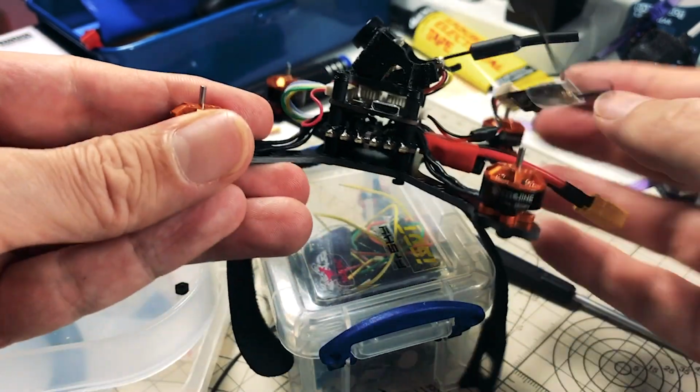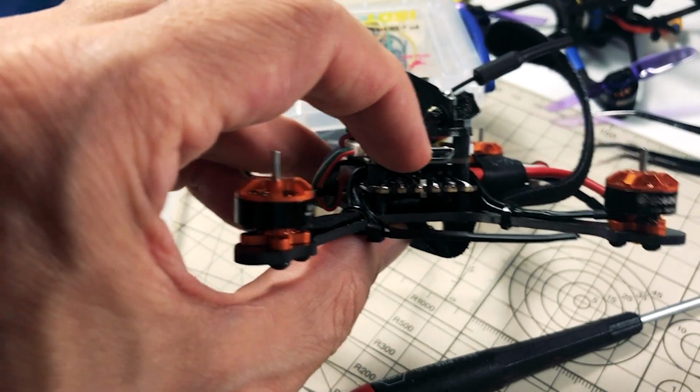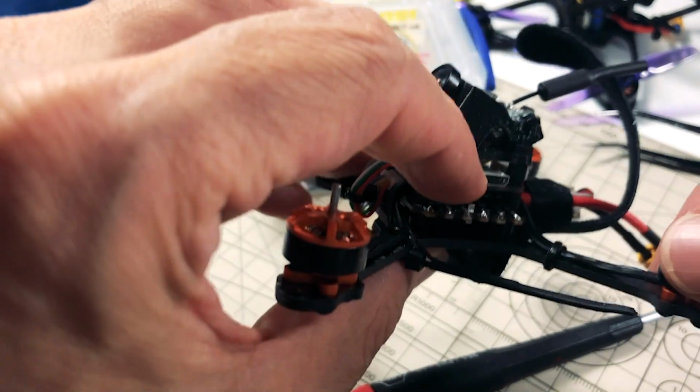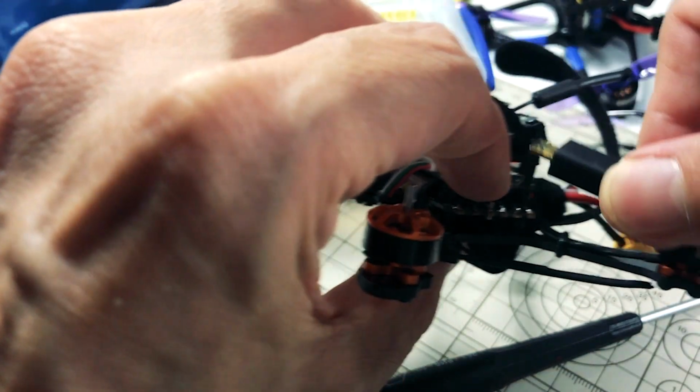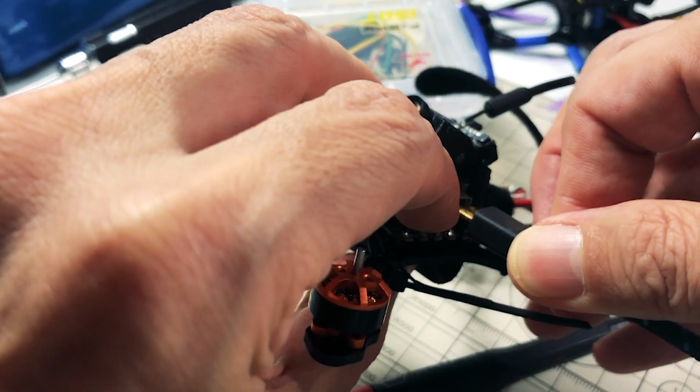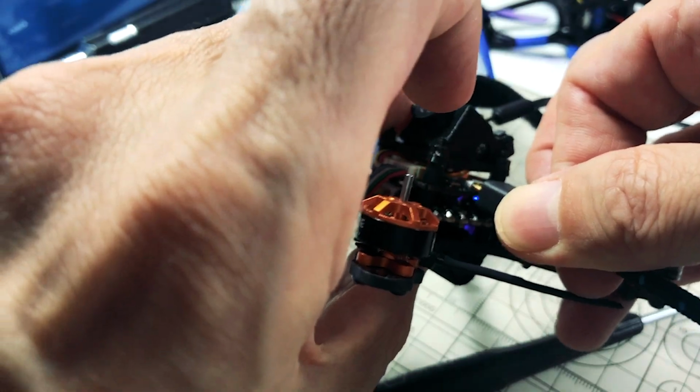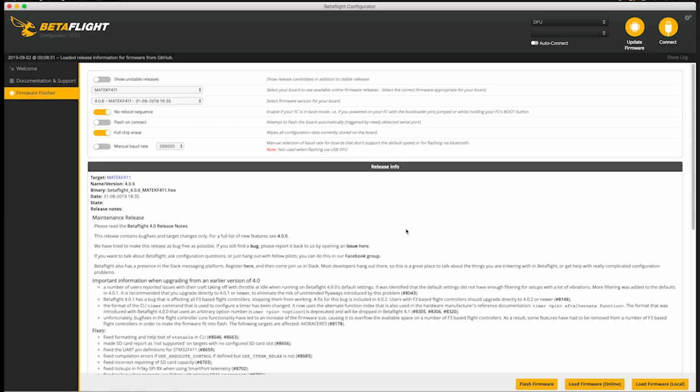Pretty simple. And so now what I'm gonna do is I'm holding down the little boot button on the flight controller. Holding down the boot button on the flight controller, and I'm gonna flash the latest version of Betaflight, because out of the box this thing comes with Betaflight 3.5.5. Yeah, like Dark Ages stuff. So if I'm gonna flash it, well, I might as well flash it with the latest version, which happens to be 4.0.6, and you want to choose the Maytech F411 as the target.